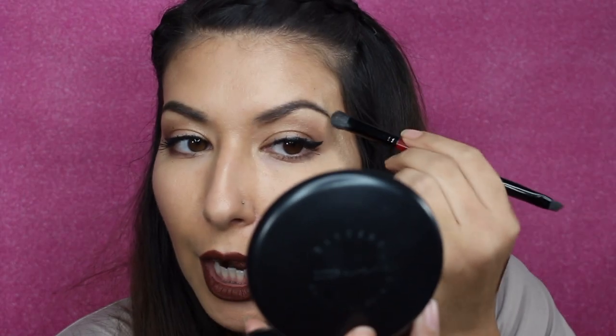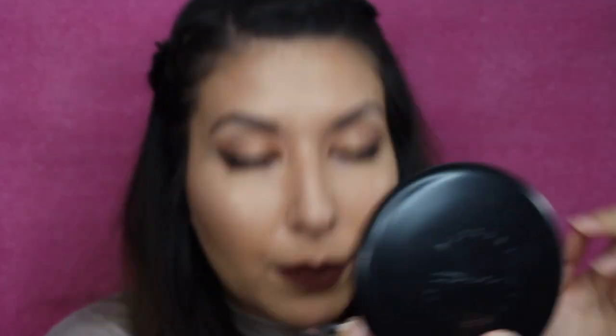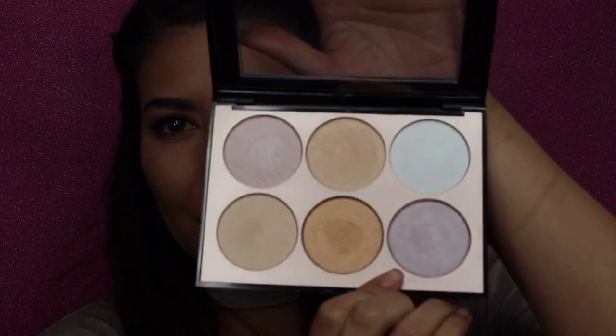I'm going to use shade number four and apply that to my brow bone as an upper highlight. I really like that — I'm glowing from space now! Especially with this matte lip, I really like the contrast of highlighted cheeks and a matte lip. Now I'm going to apply the gold shade, number five, to my lids with my finger. I can't wait to create a look with the bluish tinge and the purpley-pink iridescent shade — number six. This gold shade would look so nice on a deeper skin tone — you would literally look like gold. And even the lighter shades would work from light to dark skin tones.